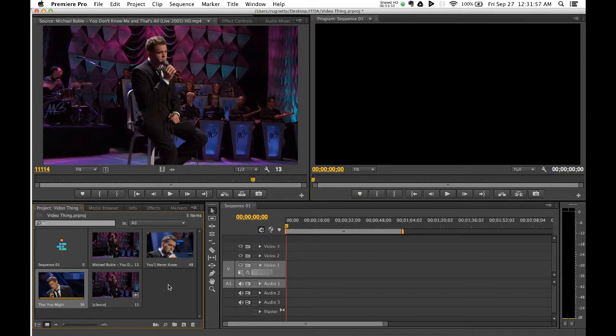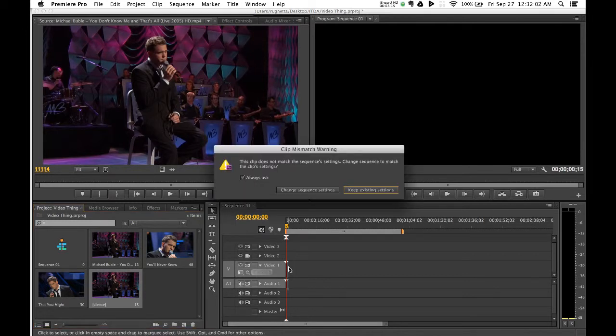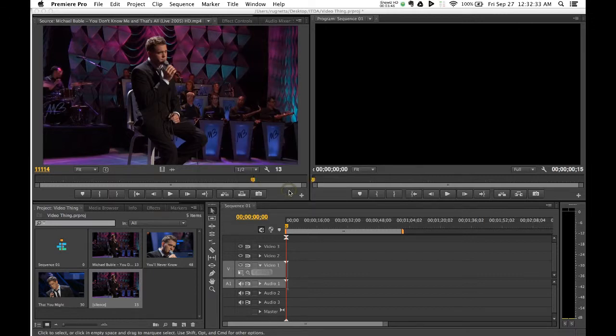And moving these over into the sequence is just as easy as dragging them and dropping them. So here we go. Actually, now that I have dropped this, we are told that the sequence settings we chose when we were starting the project in the last video were incorrect based upon the video that we are currently operating on. The sequence settings do not match the format settings of this Michael Bublé video that we're editing. So in order to operate on it, Premiere is asking us whether or not we want to change the sequence settings, and the answer is always yes, we want to change the sequence settings.